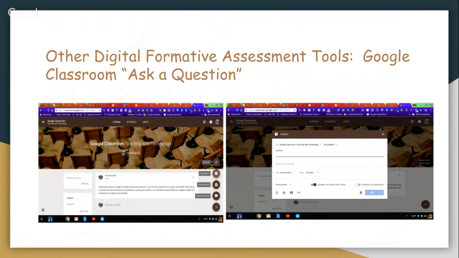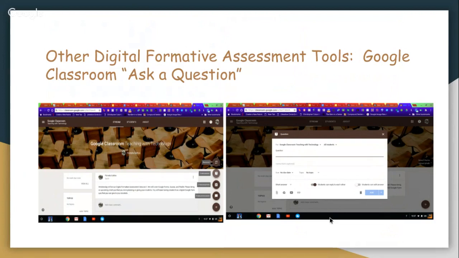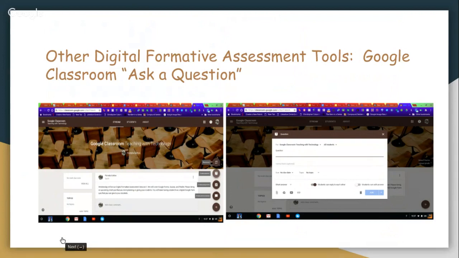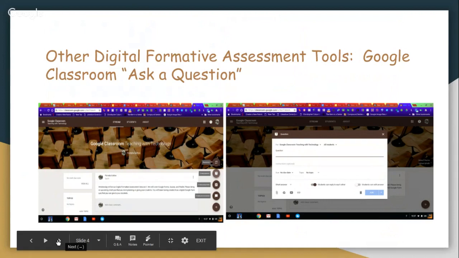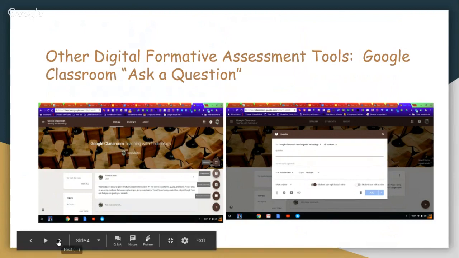have used. In Google Classroom, there's a new feature called Ask a Question. And so you create a question, and then the students just type the answer to that and then submit it. And that's a great way to get a quick exit ticket as the students leave your classroom for the day. Or you could even do it as a warm-up, have it up on the screen when they're coming in and they grab a device, and maybe it's something you talked about before, and you type it on there, and then it's in your Google Classroom assignment list. You can pull up your phone, you can do grading at home all on that, and you're not having to carry a bunch of papers home.